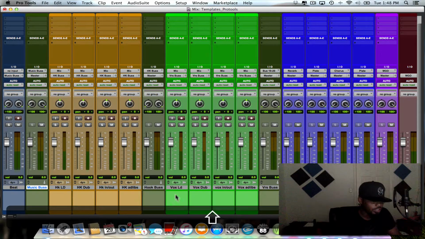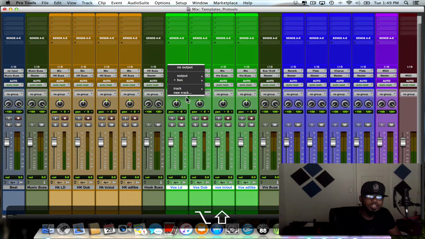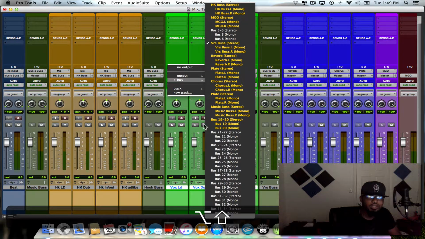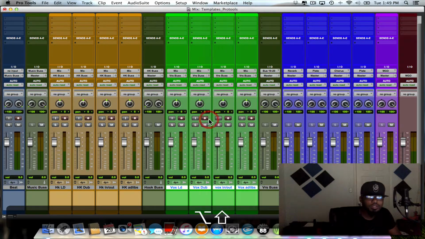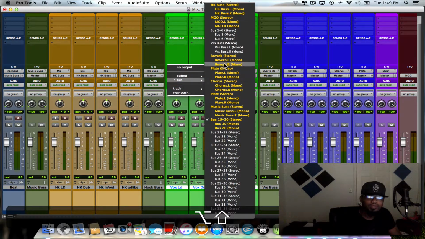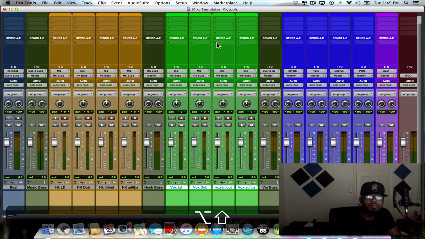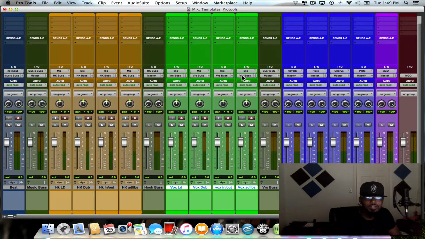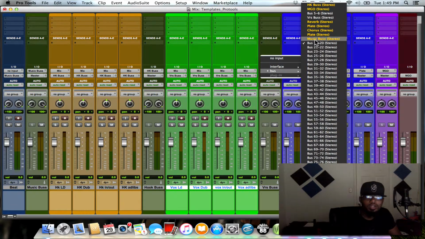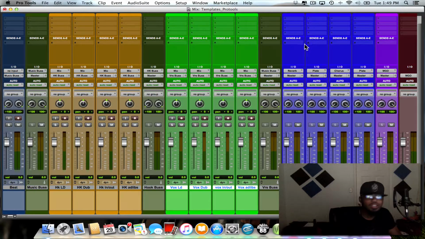Say I hold down shift, deselect those, shift, boom, I select all of these right here. I would go up here, hold shift option, and if I want to change all of these to 1920, hold shift option, boom, they all changed to 1920. I'm going to change them back to verse bus. So we go here, boom, they all changed back to verse bus. And here, as you can see, I'm going to click this into verse bus.